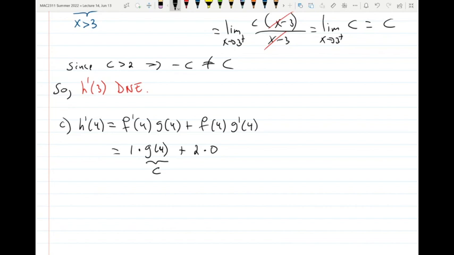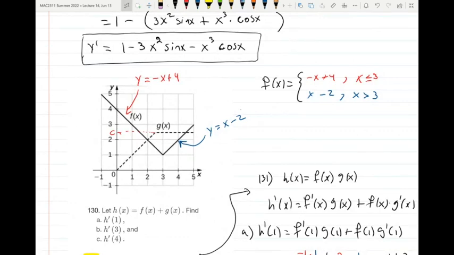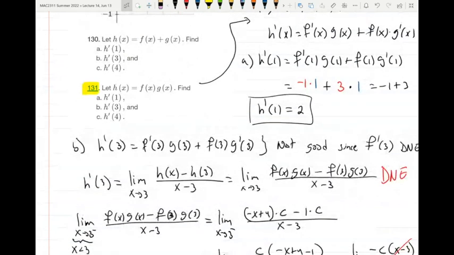All right, so 0. So basically, what's the answer here? C, which in this case, since we don't know what C is, I'm just going to leave it as whatever g of 4 is. Okay? So your answer is C or g of 4, which is the same thing. We cannot say more because we were not told. Maybe you can say it's 2.5, but I don't want to say it because if they don't tell us, don't assume. It looks like it's halfway, but don't assume if you're not told that. It's just whatever the value of g is at 4. Okay. Questions? Did you understand this?